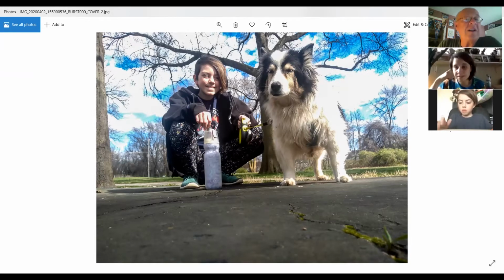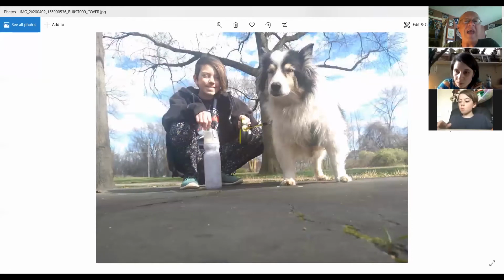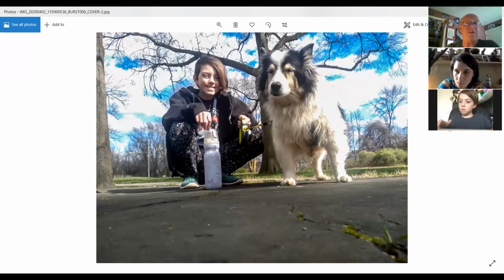So we're going to go over the photos, and I want either of you to tell me what you think of them and how you could improve them or not. Then I'm going to give you my critique. I'm going to go through the edited one, this one here, which I didn't really crop. I just left it as is. What do you think of this, now that you're looking at it on the computer?